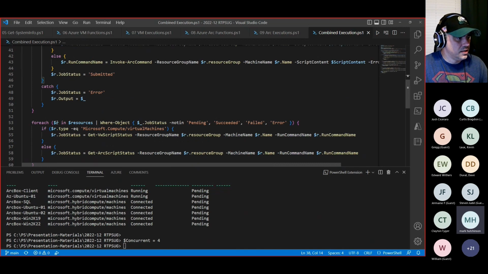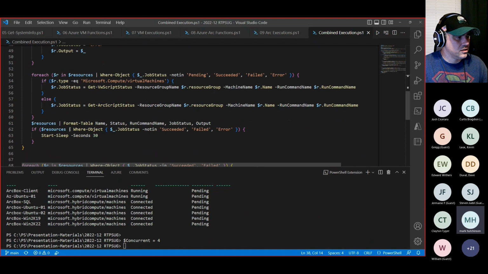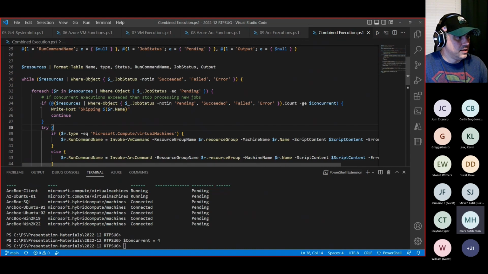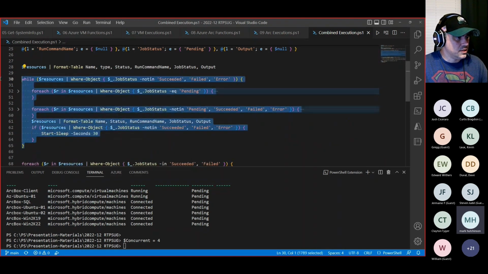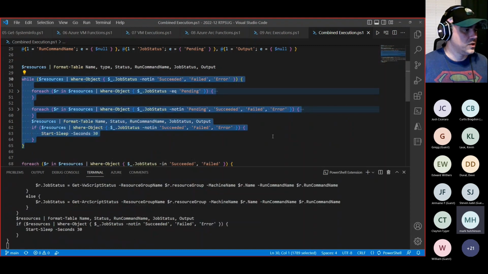And then essentially another little loop down here to get the status. So what this is going to allow us to do, the big thing here, is that if the ones that are in a running state are greater than our concurrent number, we're going to wait. So we're not going to kill our system trying to run all of these at once, right? So we can load balance, keep this thing kind of smart. As it goes through, it'll kick off the different jobs on the different machines.